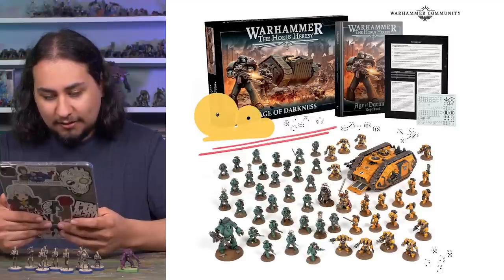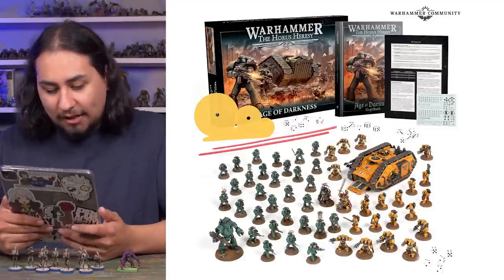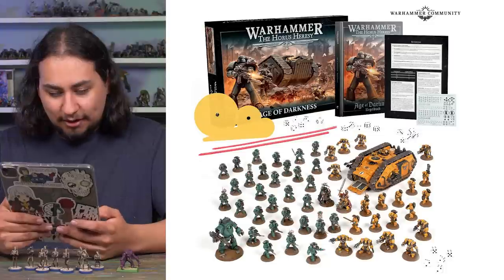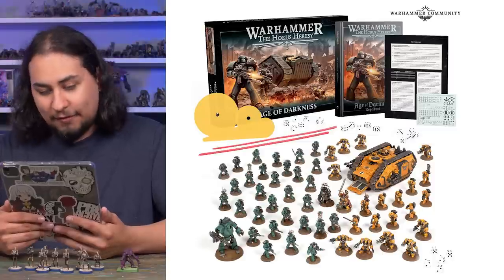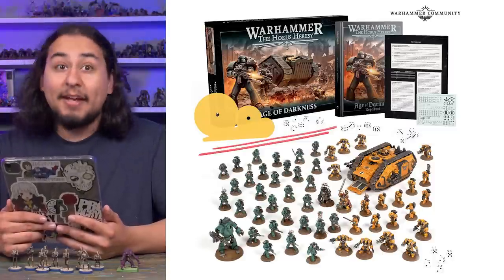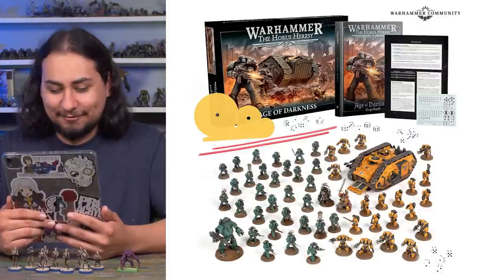This set looks good. It does kind of look worth $300. You get the models that you want, and you get the rulebooks and the stuff that is not fun, but you also need to have. Thank goodness they threw in some dice. Where in the world would I ever come up with dice?